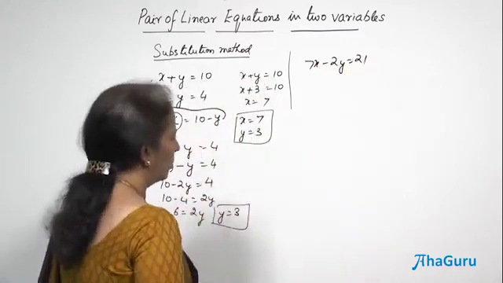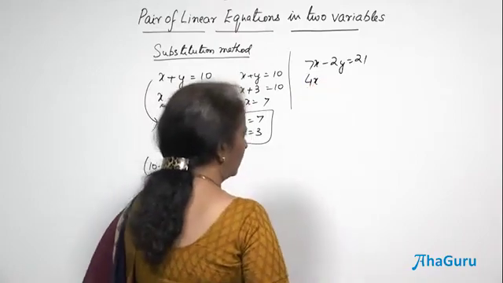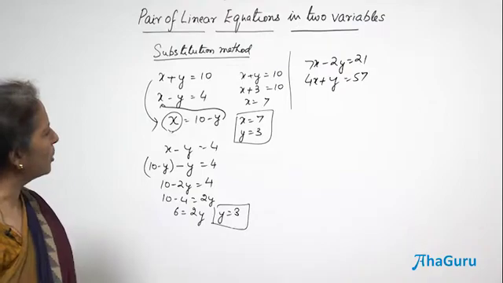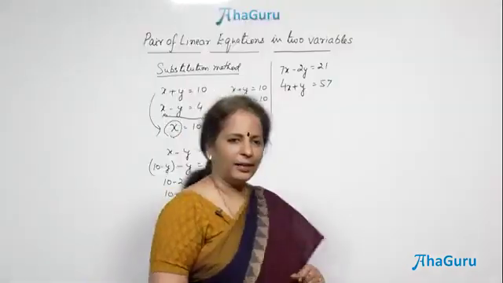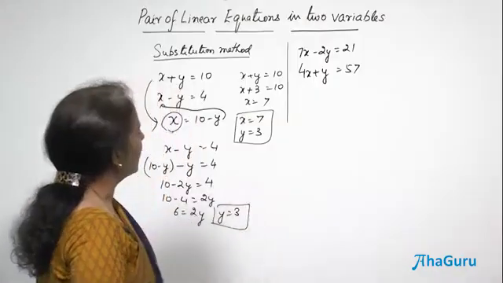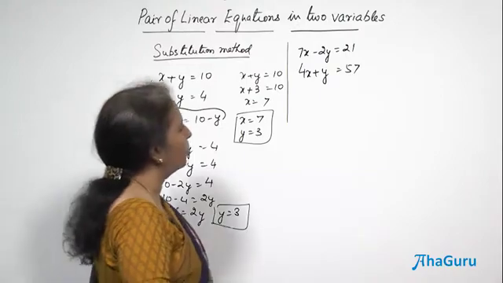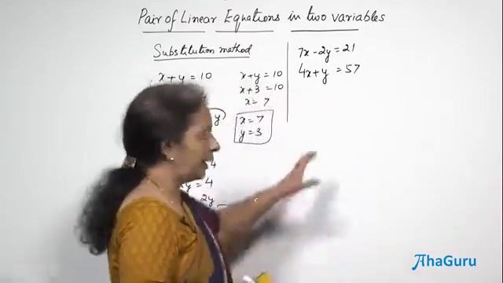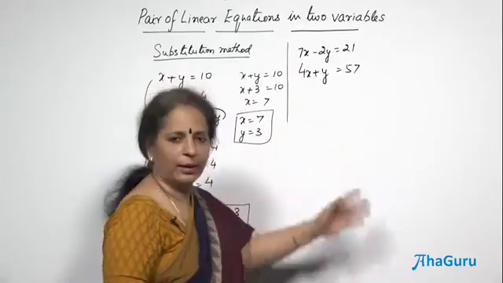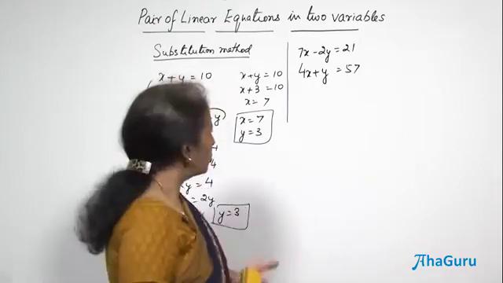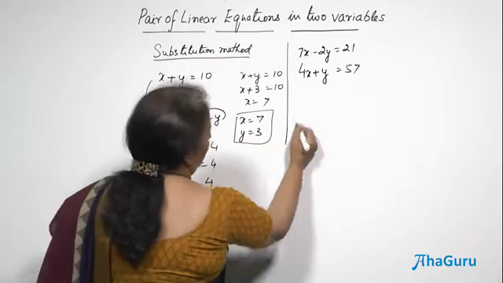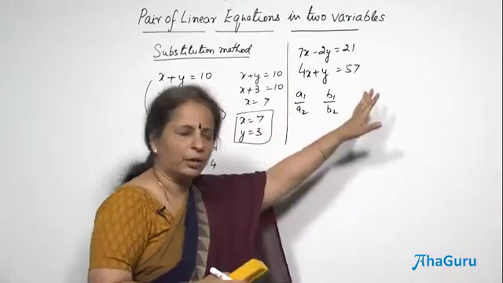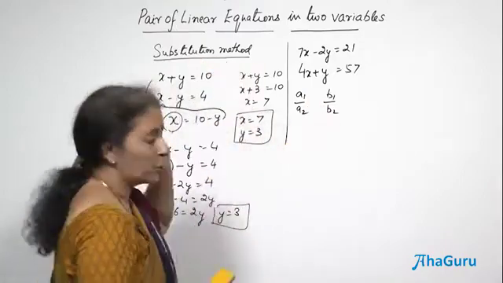The numbers seem pretty big, but let us try this. We have the pair of equations: 7x minus 2y equals 21 and 4x plus y equals 57. Before starting to solve, it is necessary to check whether they can be solved — whether the lines are parallel, overlapping, or intersecting. We must find a1 by a2 and b1 by b2 and see whether they are equal or not. If they are not equal, we can proceed to solve.